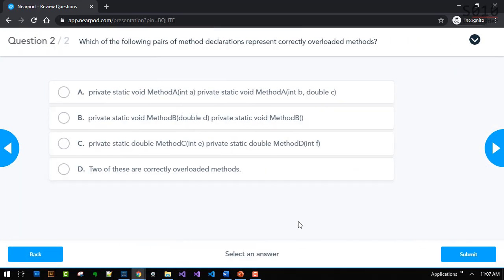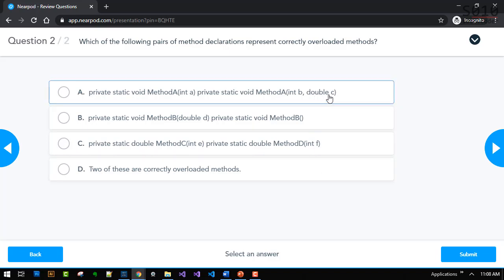Which of the following pair of method declarations represents correctly overloaded methods? So let's see. First one: private static void method A(int A) and method A(int B, double C). Is this right or wrong? This is right. Why?